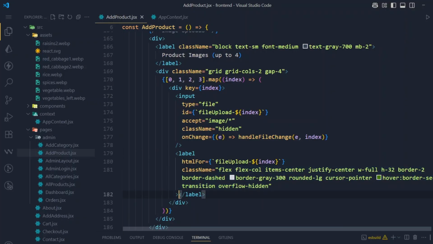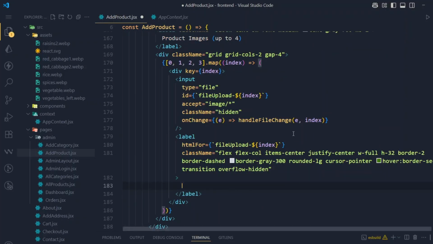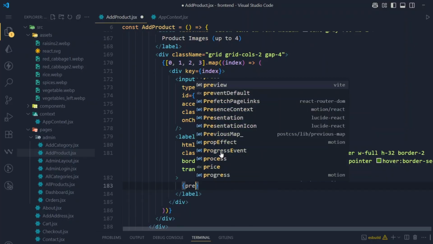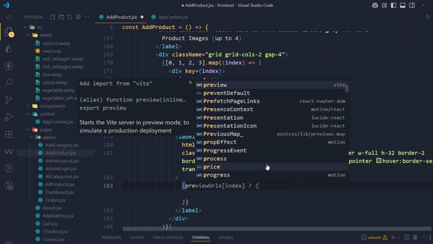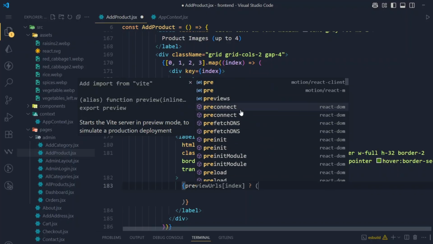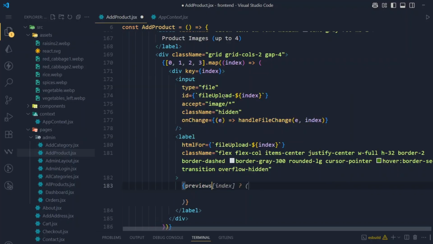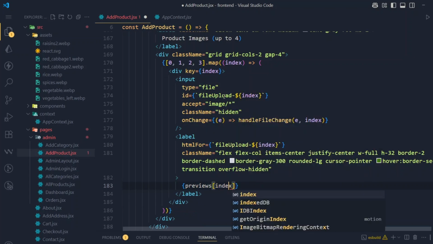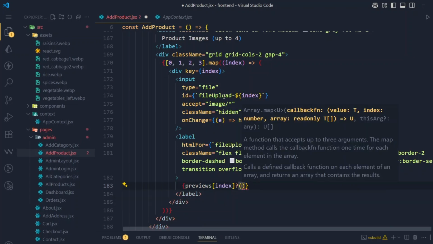Okay, inside this label you can see here we will use previews. If previews is available, we will use previews with an array and use index.